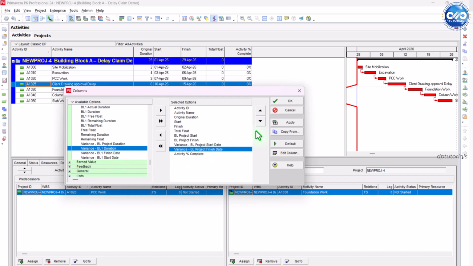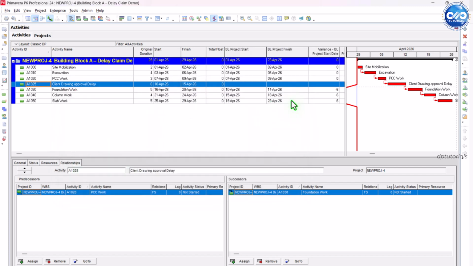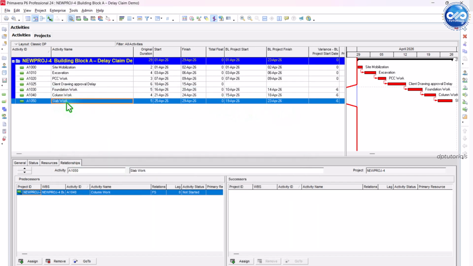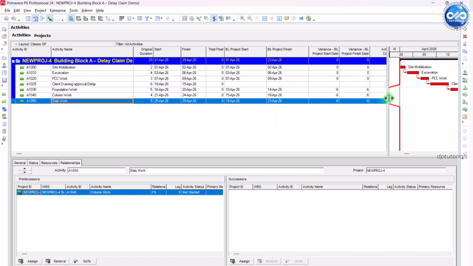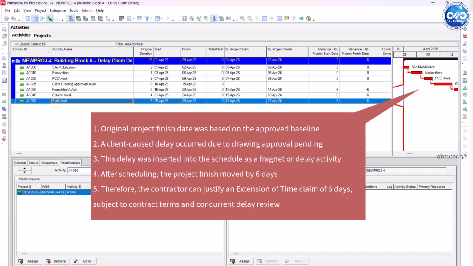Now check the last activity, which is A1050 slab work. You will notice that the project finish date is delayed. Because we inserted a 6-day client approval delay activity, the finish variance should also increase approximately by that number of working days, depending on calendar logic. Now the analysis becomes very simple. You can say, original project finish date was based on the approved baseline.